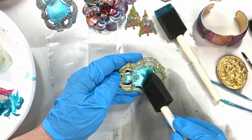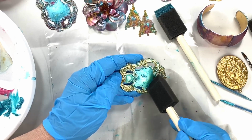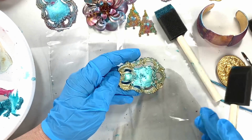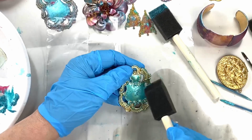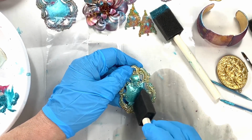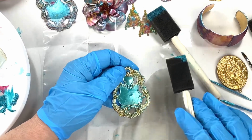In which case, leave it, because it's not wrong to leave it. You don't have to take it out if you don't want to. This is your mixed media. You do what you want. So if you like it, leave it. There are some times I like it. I don't think I would like it here, though, very much.